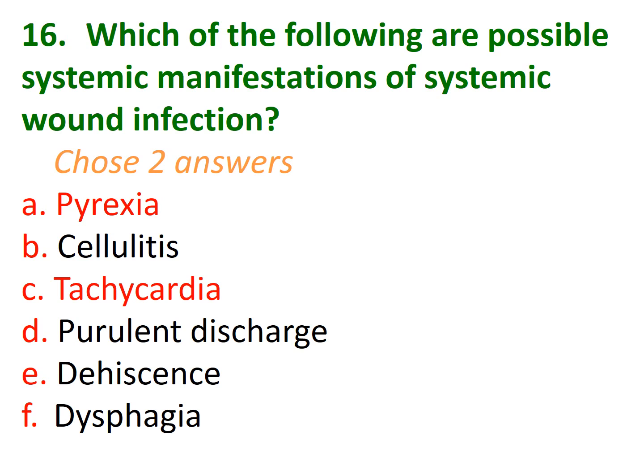Now the correct answers here for the systemic manifestation affecting the whole body are pyrexia and tachycardia. Now a pyrexia is an increased body temperature because the immune system is using the hypothalamus to increase the overall temperature of the body, because the immune system is going to work best at pyrexial temperatures. So if the temperature is 38.3 degrees centigrade or above, that's a potential indicator of sepsis, as indeed is a temperature of less than 36 degrees centigrade, because it is possible to get a cold sepsis as well.